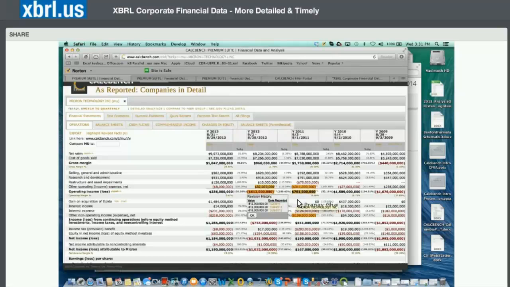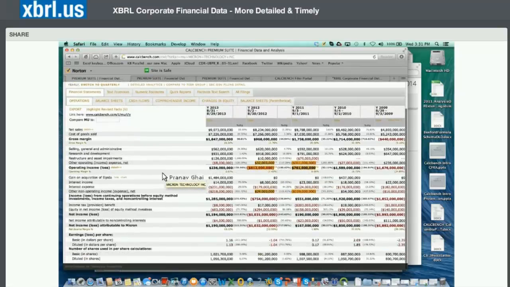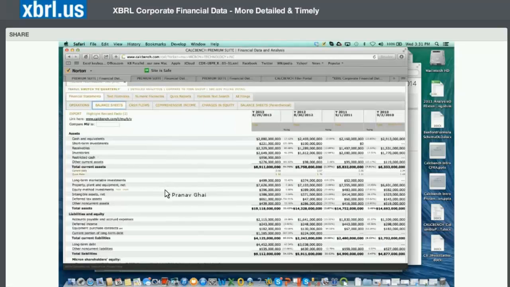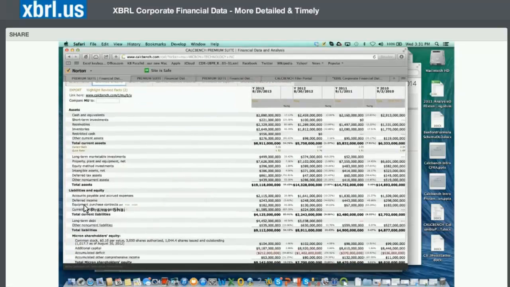So you can see how Micron has revised certain numbers. We also label extensions for you. If you look at the balance sheet here, you'll see that under liabilities, they have an equipment purchasing contract, and that's an extension labeled as non-FASB right there in the tooltip.